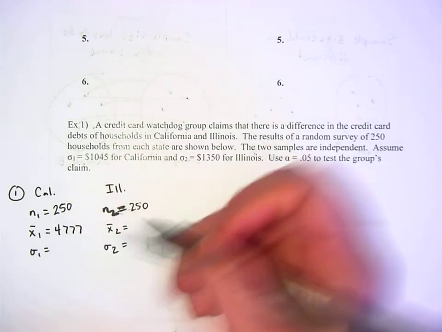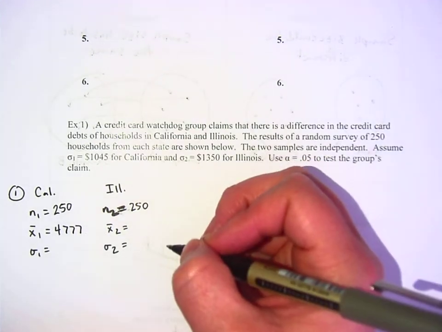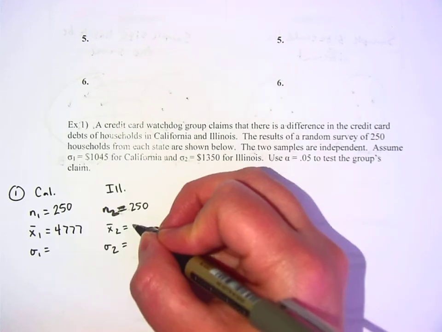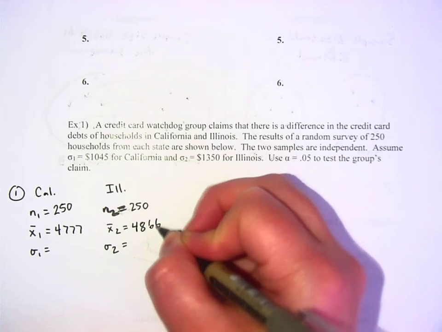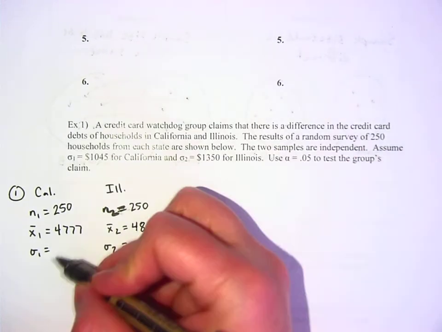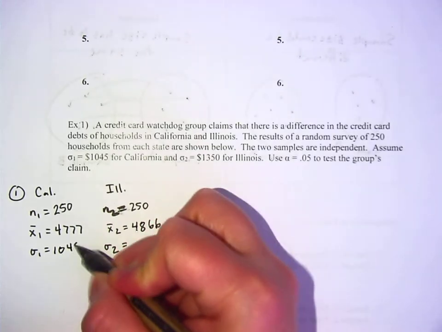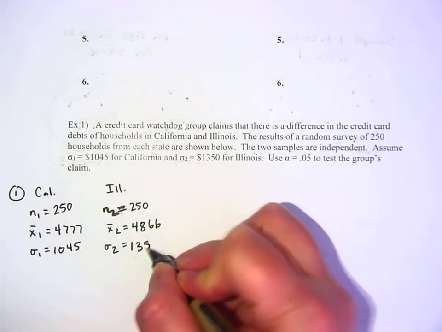Cal, how are you doing? Any questions for me? Okay. Where'd you get 4,700? This was supposed to be written in the problem. I didn't write it. Oh. Yep. I did write the standard deviations down, but I didn't write down the means or the ends.